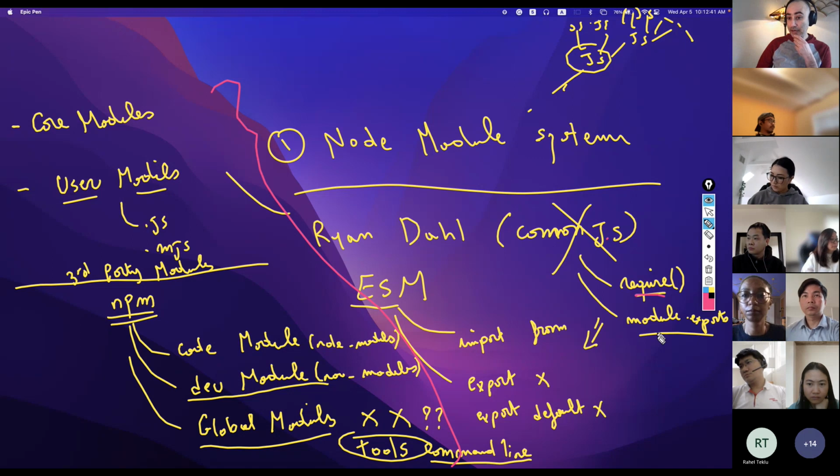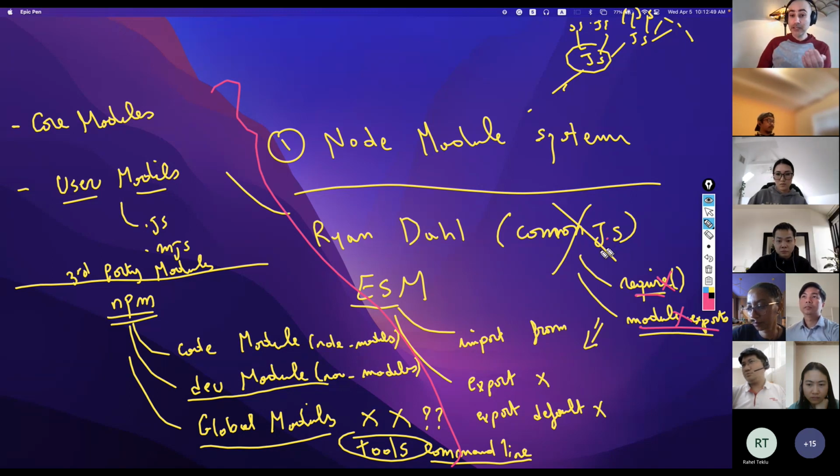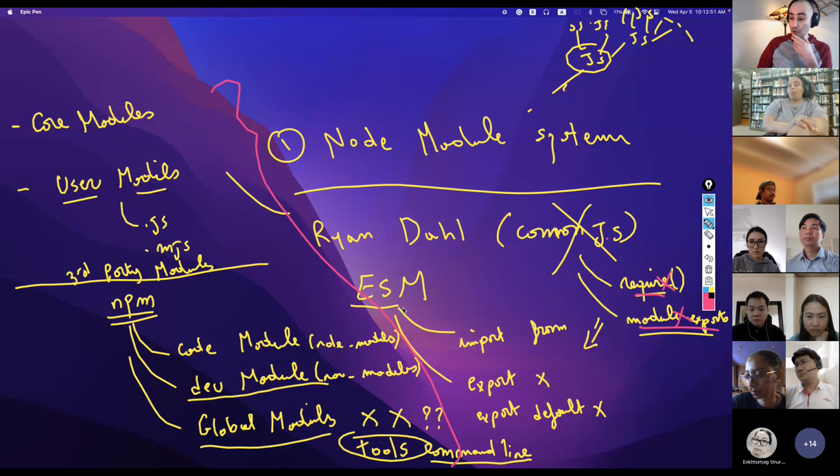CommonJS, which uses require and module.exports. We will not be using these because it's legacy. It was created because JavaScript didn't have native modules. Now, since JavaScript does have native modules, we will be using import and export default syntax to use the modules.